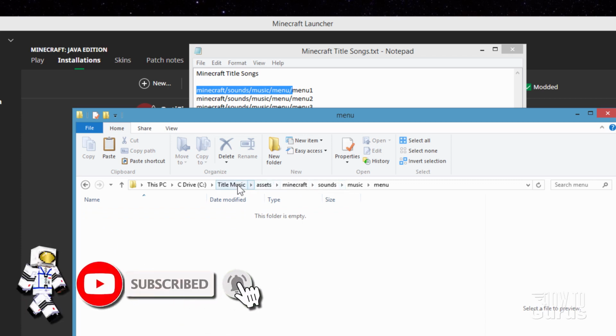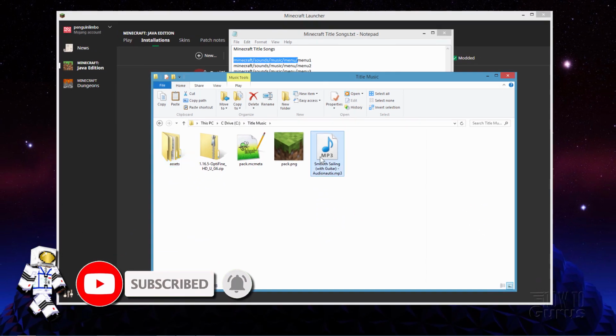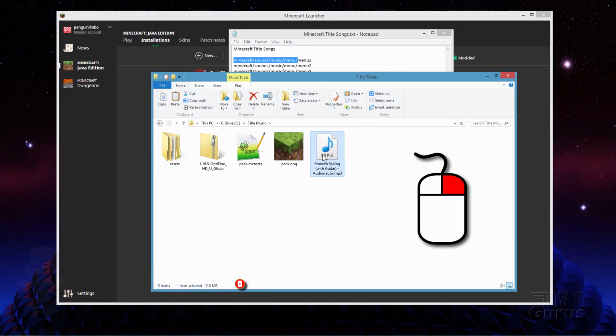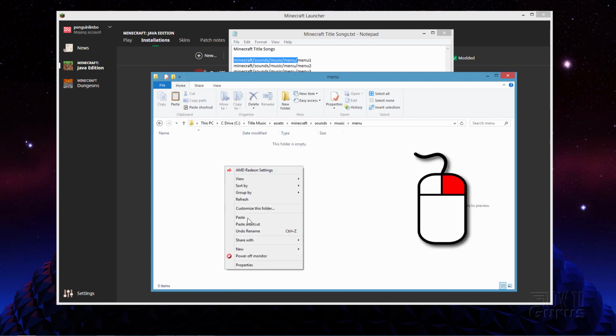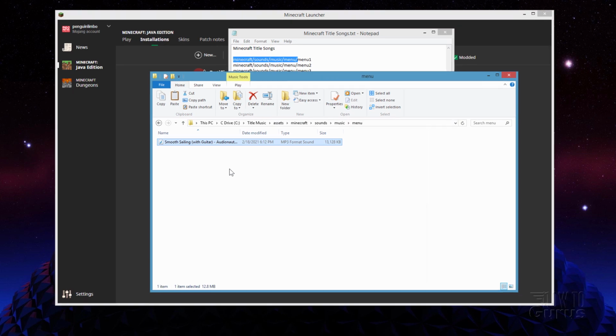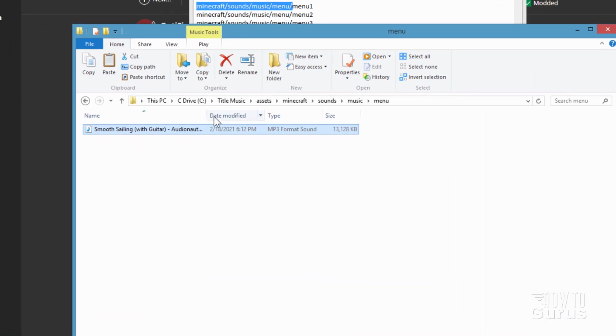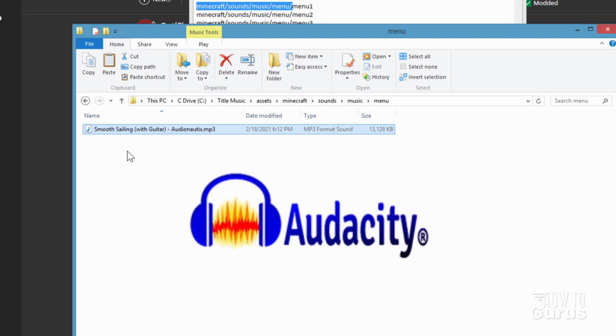Now for that, let's go back here to our working folder. I'm going to take this and just right click and copy this. It's right there. Let's go inside of our folders all the way in and then right click and paste. There we go. Okay, so here's our sound file. We now need to convert this to the .ogg format. You can't just type it in. You have to actually convert this using a sound editing program, and I like using the free Audacity program.